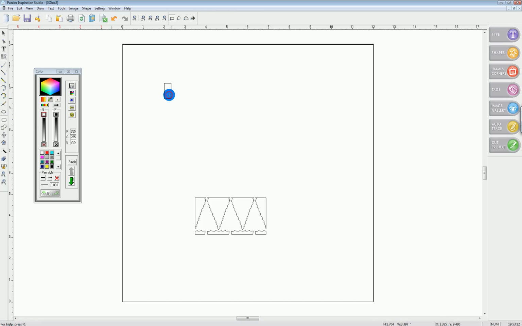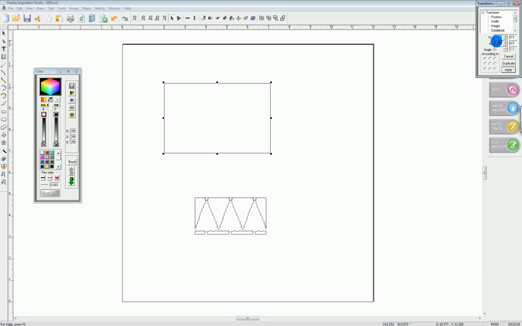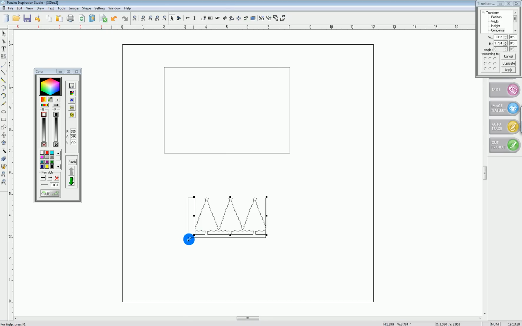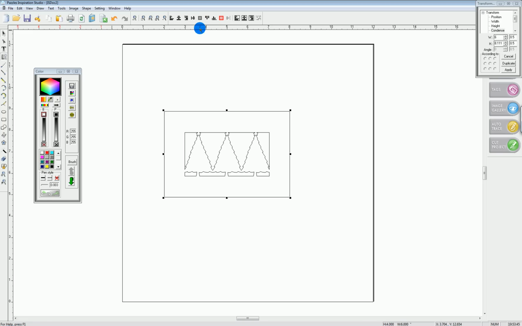I want my card to be, let's just say, a 4x6 card. So I'm going to click on the letter C on my keyboard, and I want it to be exactly 6 inches wide and 4 inches tall. You're probably wondering why I'm not doing both the top and the bottom. I will show you that in just a moment, because right now I want to get this set of trees centered into the middle of my card. So I'm going to select all the pieces, go to my justification bar, and center them. Now they're exactly centered.